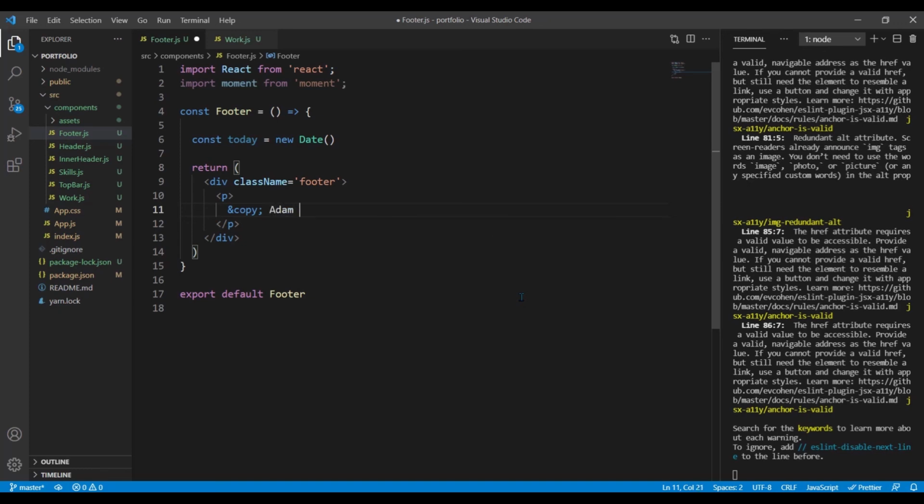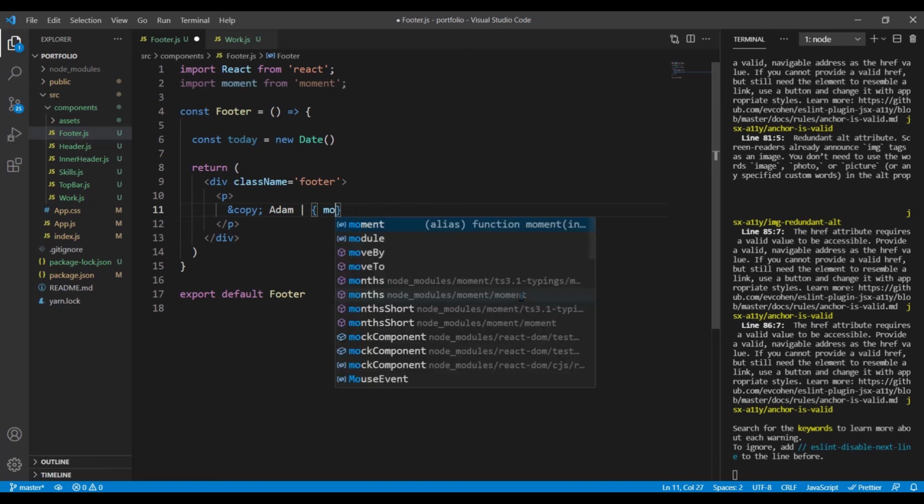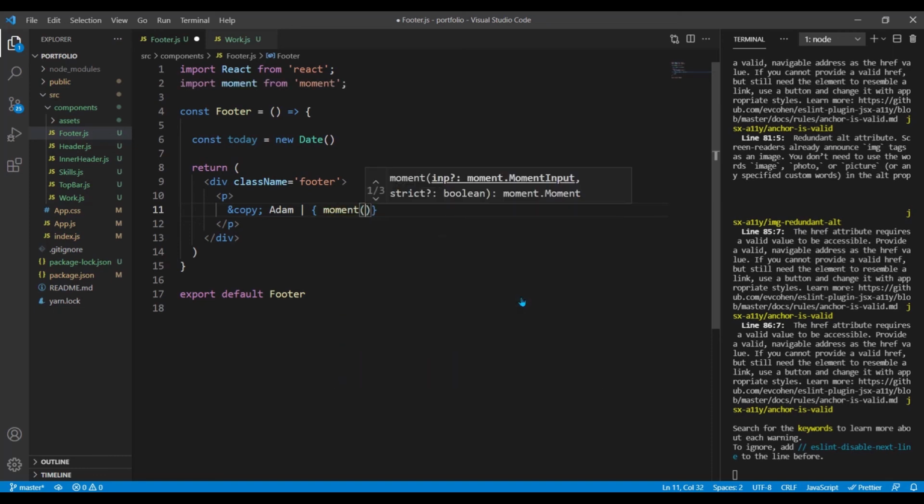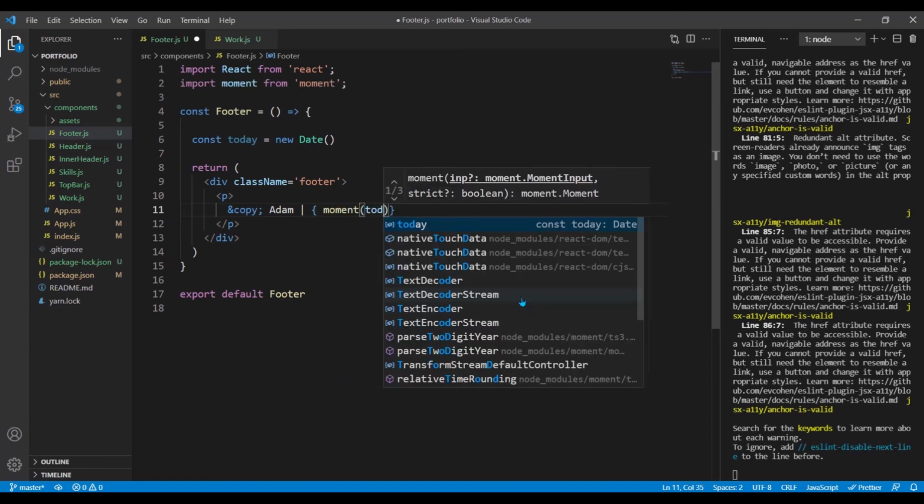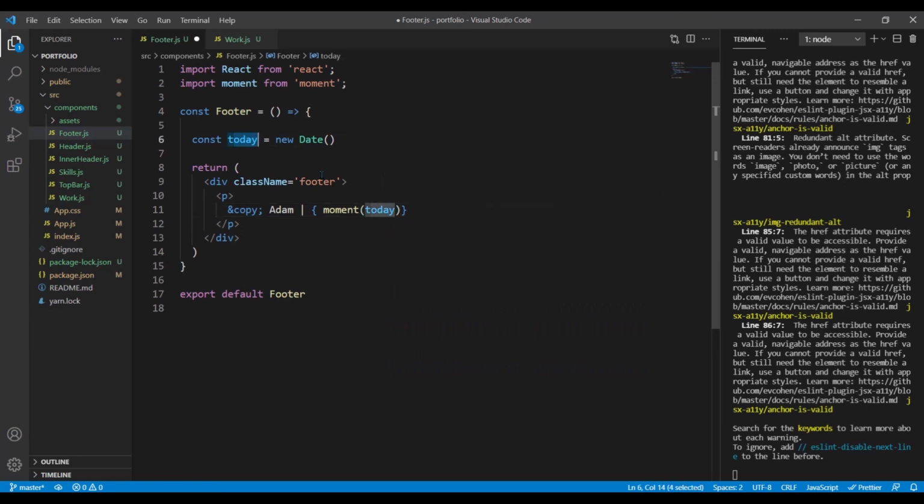Then I'm going to open a JSX expression. I'm going to type moment, parentheses, and pass in that today variable, which is just today's date. I'm going to do dot format.